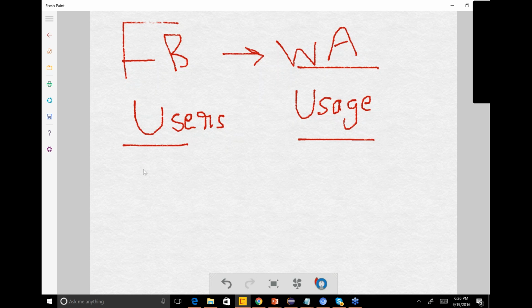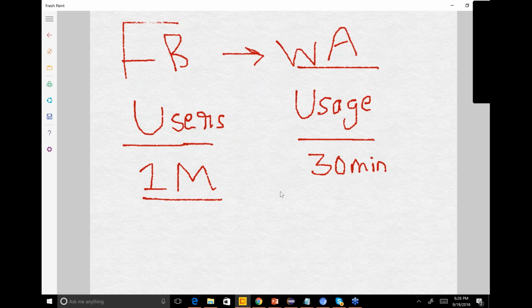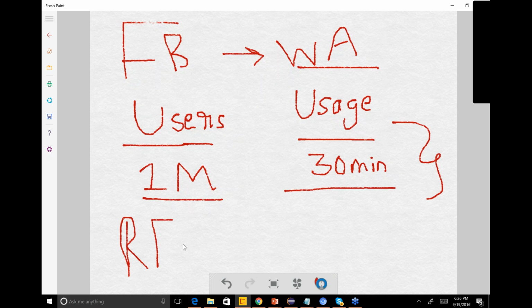So how many millions of users do we have? And then how regularly are they using it? Let's say each of them is using it for 30 minutes every day. This gives the popularity for any application. It's not about being web-based or mobile-based, but any kind of program or application. That way, Robot Framework has picked up some good momentum because of the timing and how simple it has made things. All right, let's see what else.